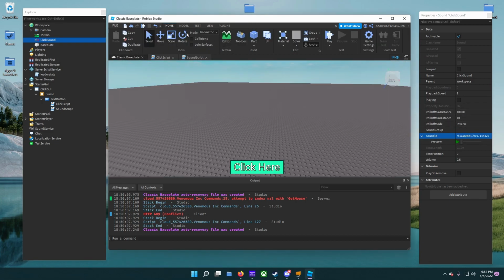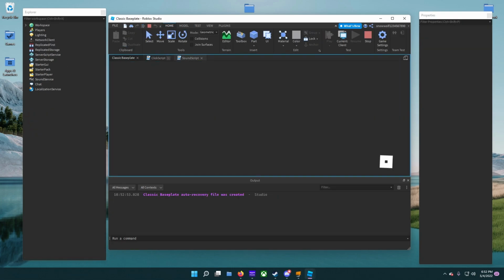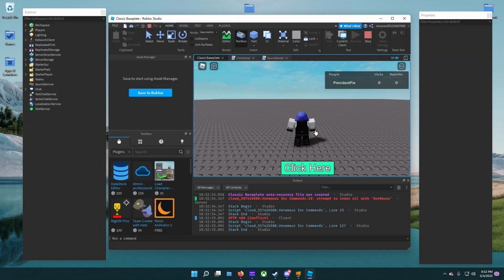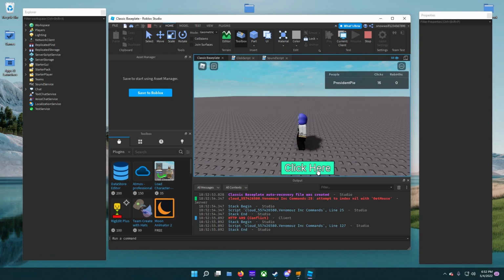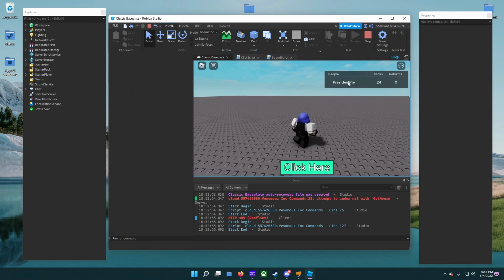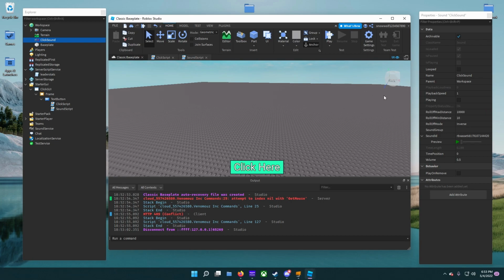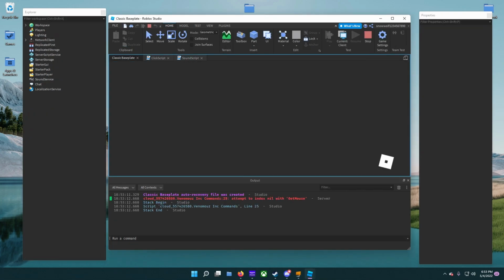Now, if we go back to our game and we play it, our sound plays when we click. Perfect. You can always change that to be louder, quieter, whatever, by just changing this. We'll do 3 to see how loud that is.